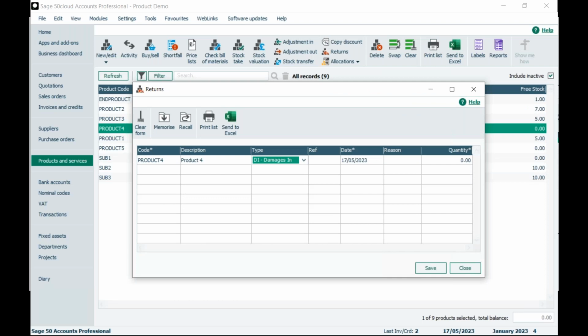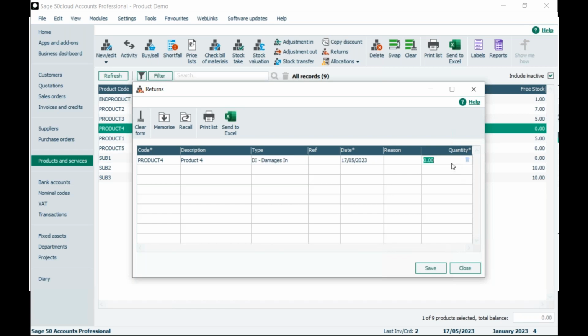They do a stamp on the record to say there has been a damages in, but it doesn't increase or decrease your stock that's actually in stock at all. So it is slightly different. So a damages in would be a damaged item that you've received back from your customer. So you're marking it as marked back into stock, damages in, but it won't put anything back into stock.